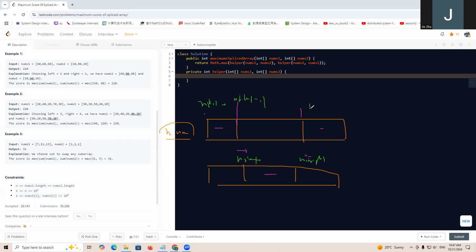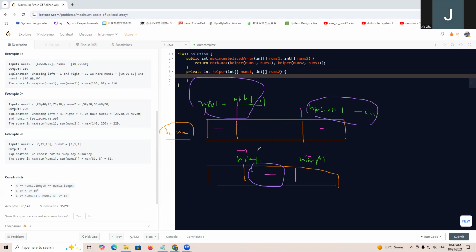And here, this part is from nums1 right plus 1 to nums1 n minus 1. This is from nums1 0 to left minus 1. So we'll see this is coming from nums1. This also comes from nums1, but this is coming from nums2, right?